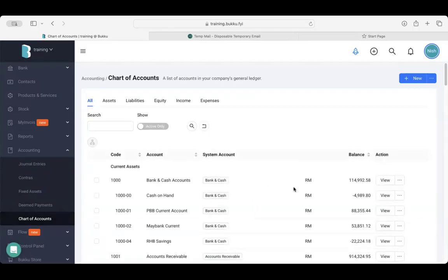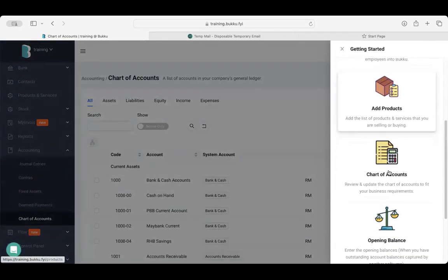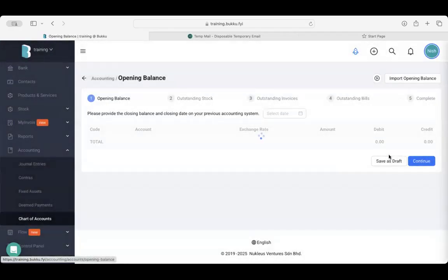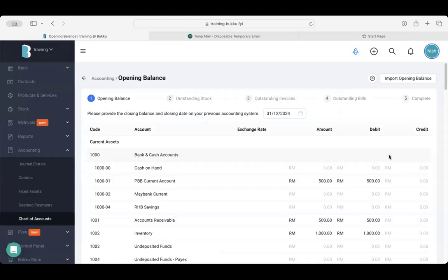Once you feel your chart of accounts is good and suitable for your business nature, you can go to the next step, which is the opening balance step. Okay, this step I would like to get all of your attention because this particular opening balance step is not relevant to everyone. It's related only to those who have previous year accounts. Meaning to say, let's say you are a new company, you just incorporated in 2025, and once you started your business, you already want to use Bukku. So you don't have previous year accounts in another system or Excel or whatsoever. So for those new companies, you don't have to do the opening balance step, so you can skip this step.